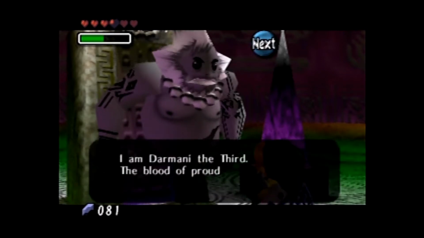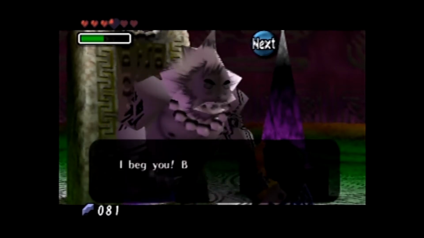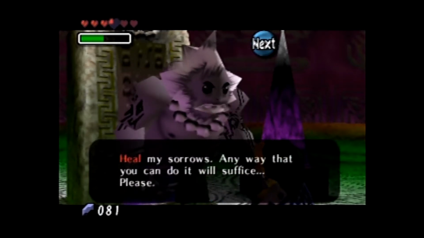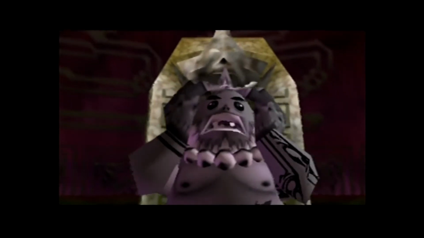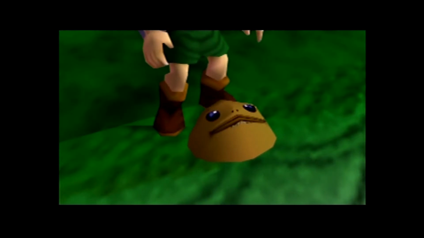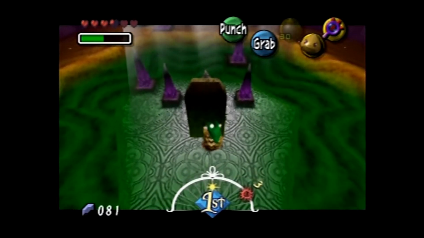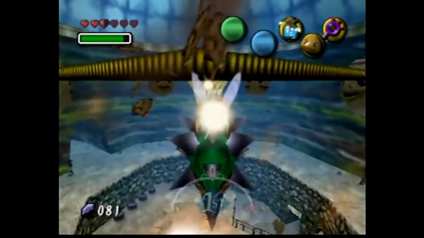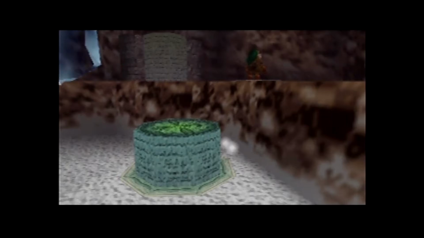The ghost is the spirit of the Goron hero, Darmani, who died trying to save his people. He wants Link to use his magic to bring him back to life, or at least soothe his soul and ease his worries. The Song of Healing is all Link has to offer though, yet it works, soothing Darmani's soul. His body is morphed into a mask, and wearing it transforms you into a Goron. As a Goron, you have immense strength and can move around super fast with a roll attack. A spiked roll attack can be done with a little magic, as well as the Goron Pound, which is sort of like the hammer from Ocarina of Time.